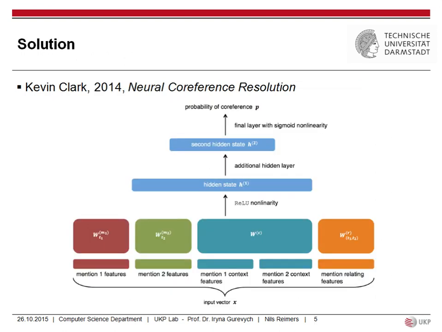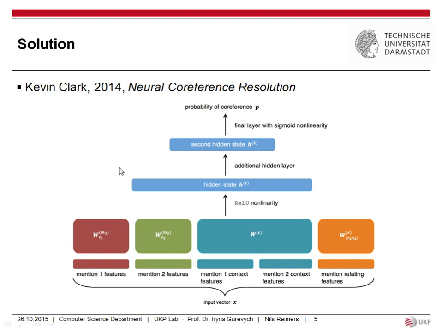Okay, so there are some more tricks. There's a paper from Kevin Clark. It's not a published paper, but it was a class project in CS224D, the Richard Socher class. So you have your mention one and mention two, and you take the word embedding for mention one, the word embedding for Obama, and the word embedding for president. Then you have some context information, maybe the words to the left and the words to the right, which you also put in. And then you have some mention-relating features. For example, what is the distance between the words? How many tokens or how many sentences apart? When you have Obama at the beginning of the sentence and he is 10 pages later, it's not so likely that Obama and he refer to the same person, but when he occurs in the next sentence, it's more likely.